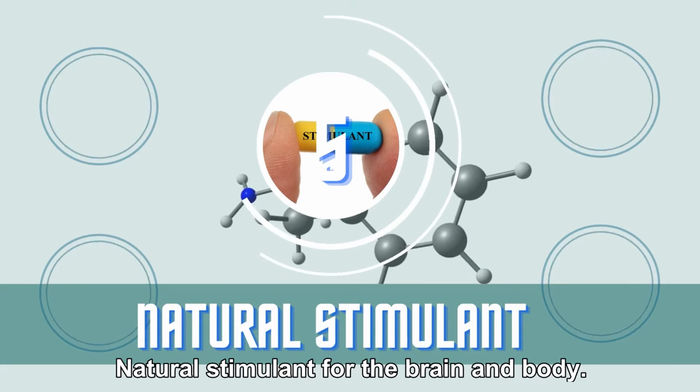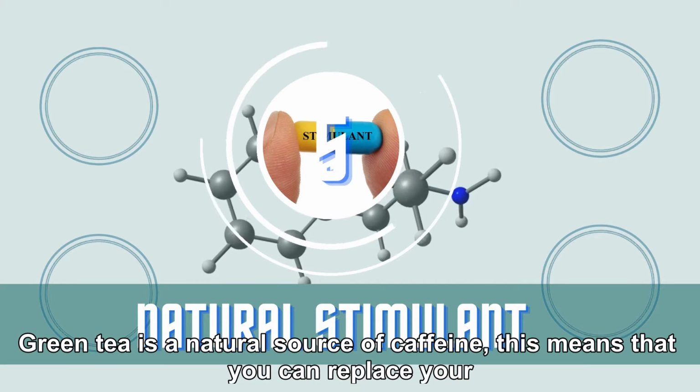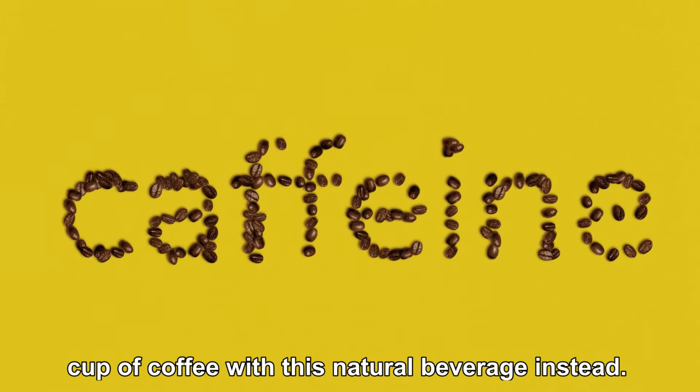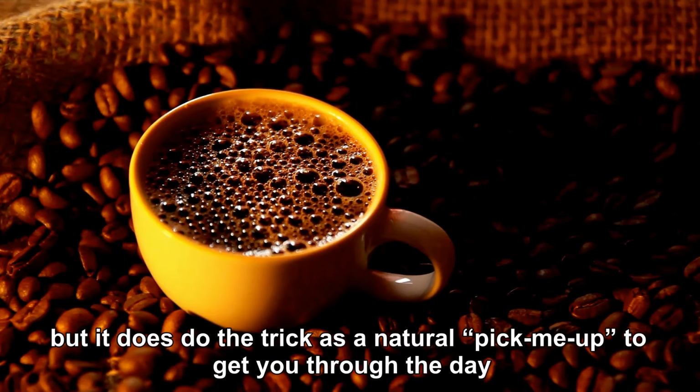5. Natural stimulant for the brain and body. Green tea is a natural source of caffeine. This means that you can replace your cup of coffee with this natural beverage instead. Green tea does not contain as much caffeine as coffee, but it does do the trick as a natural pick-me-up to get you through the day.